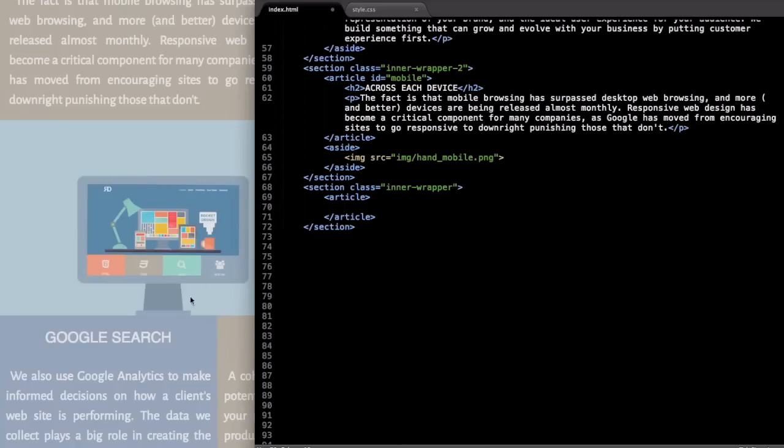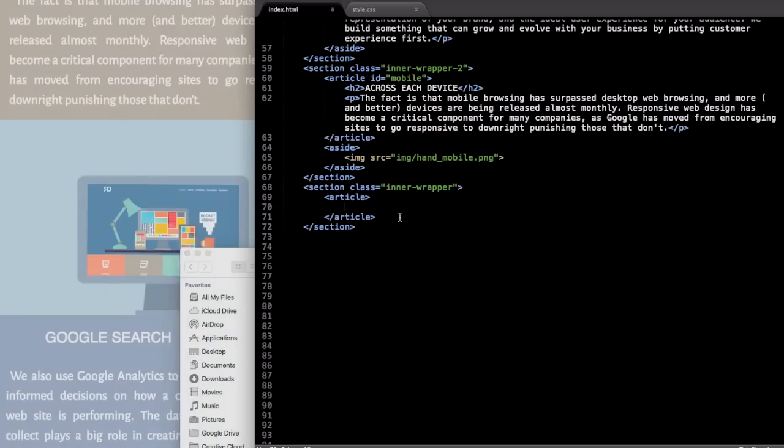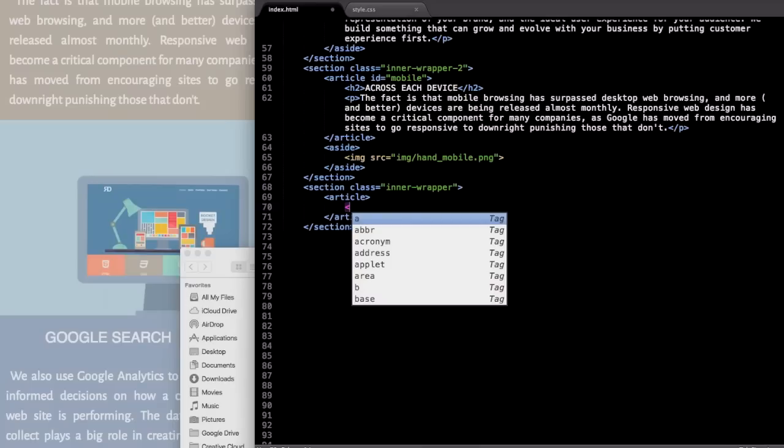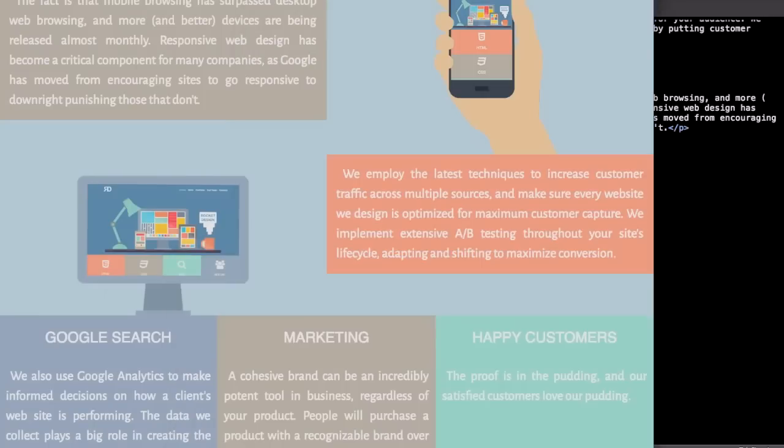So beneath that section class tag, we're going to create an article tag here, and we're going to have this desktop image inside of the article tag. So that's just going to be the image desktop.png. Okay, so image source, and then remember to do img/desktop.png.